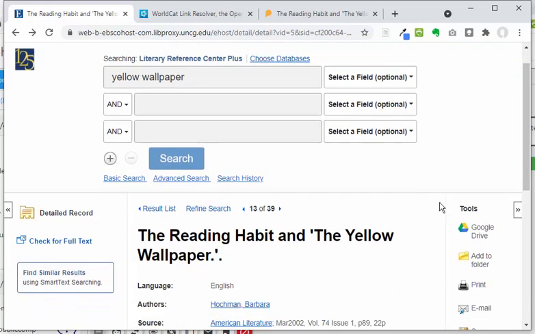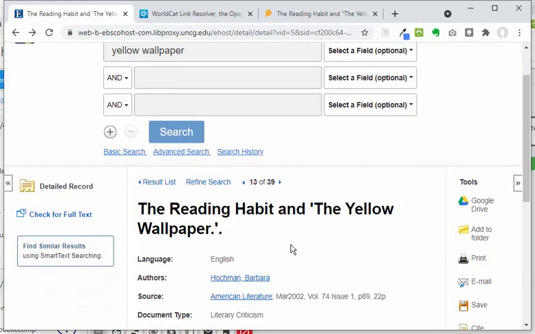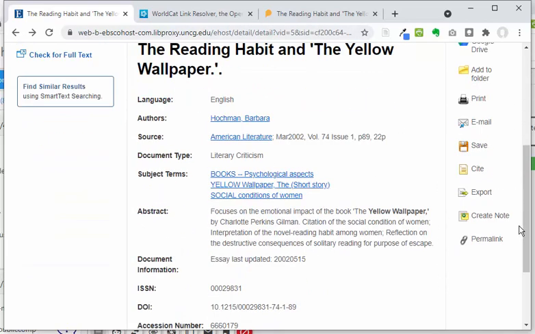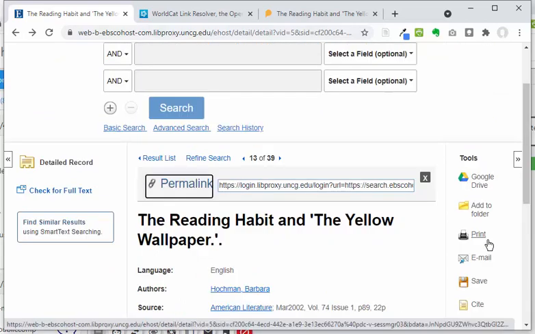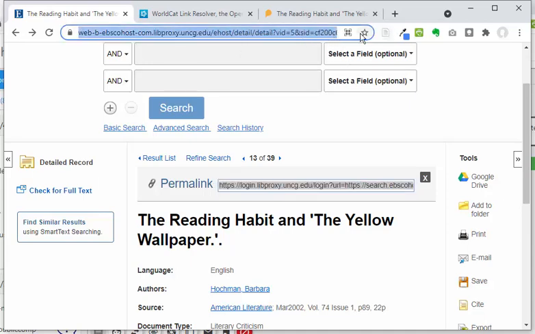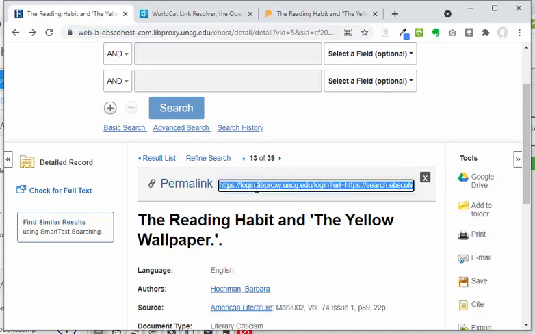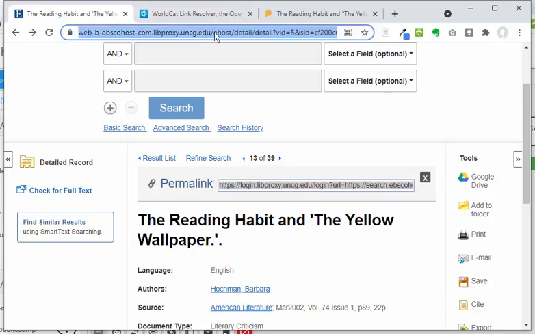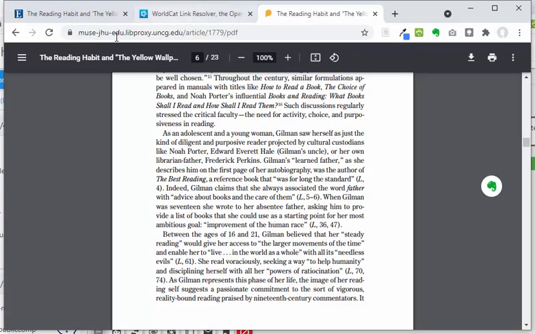And then I'm also going to show you, if you're not super into emailing yourself, if you don't want to clutter up your inbox, the other option you have here is to click this permalink. I point this out because the link that is up here, if I were just looking at a regular old article online, I would just save the link up here or I would bookmark it. But with our library databases, because they require a login, you are going to want to get a permalink because this link will expire.